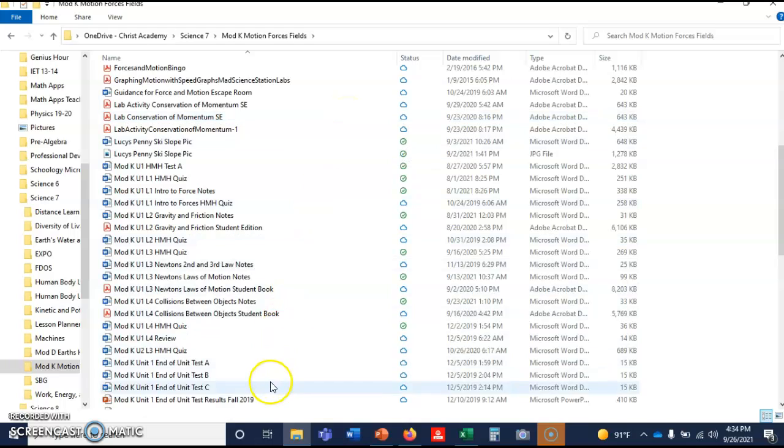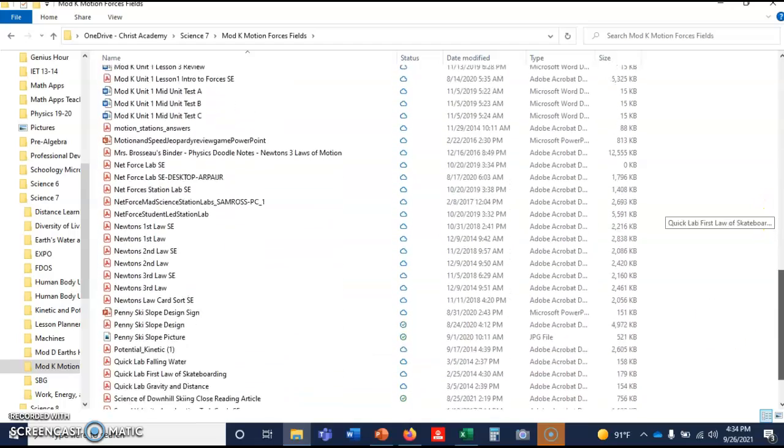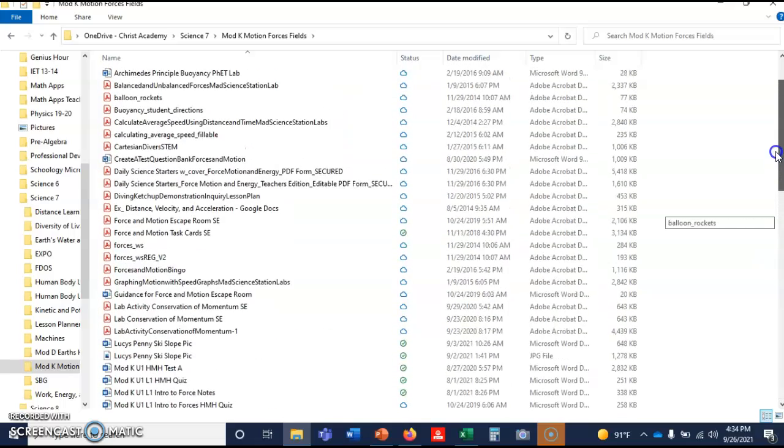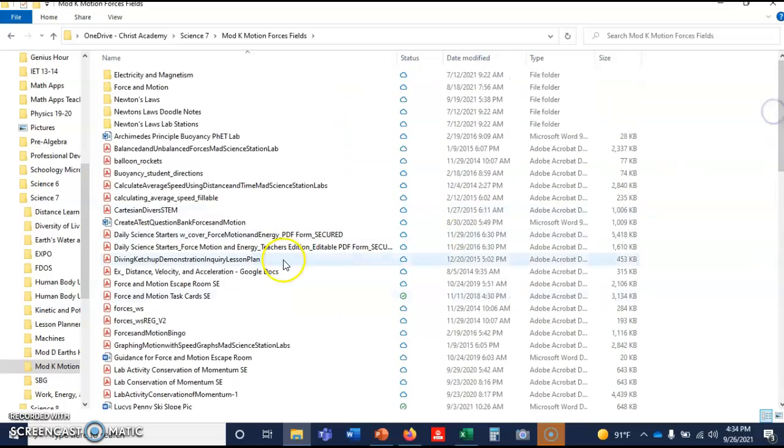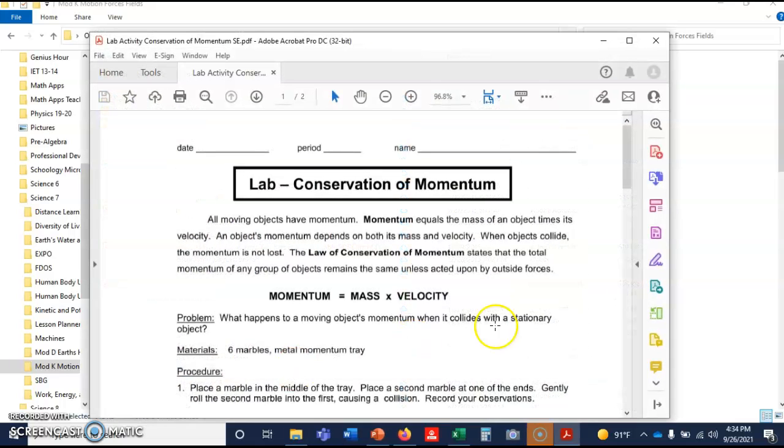Is that right? Yeah, that's going to be it. Where it says lab activity, conservation of momentum, SE in my notes means student edition. So let's open that up and see what that is.